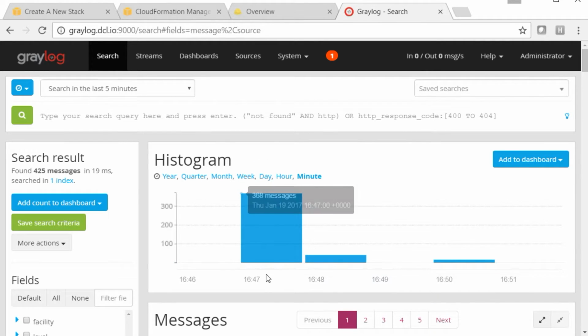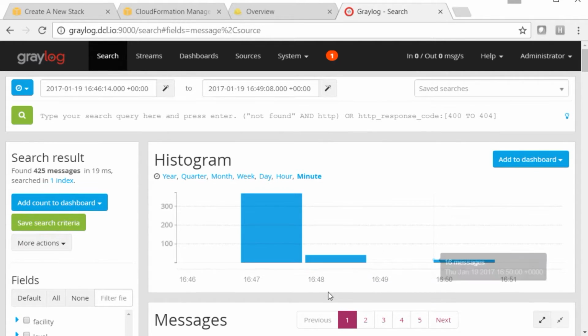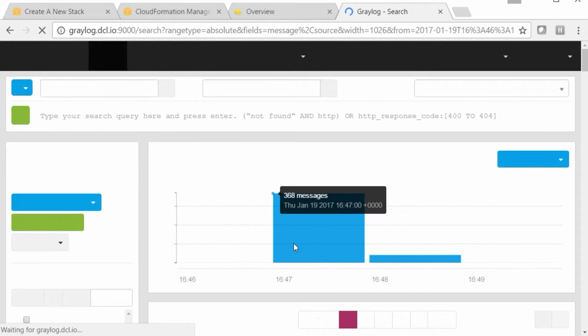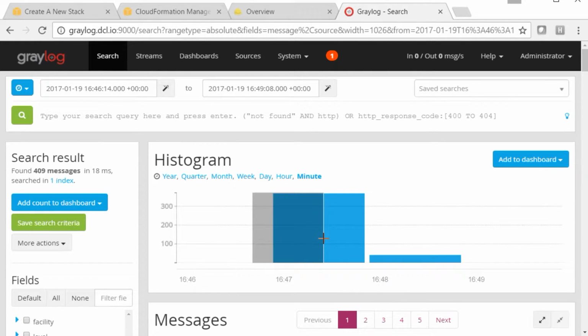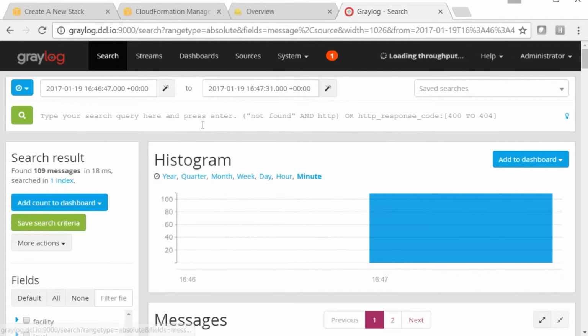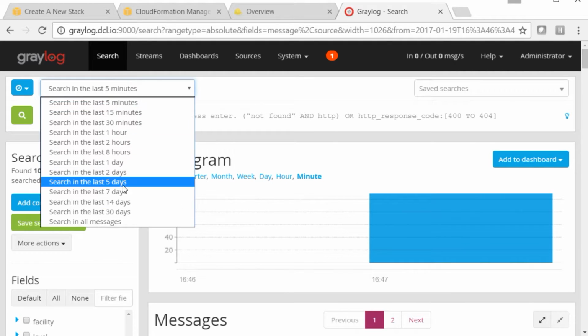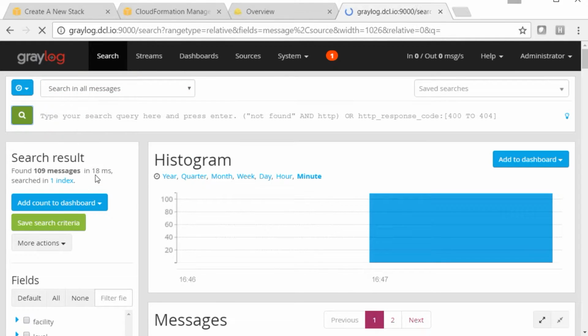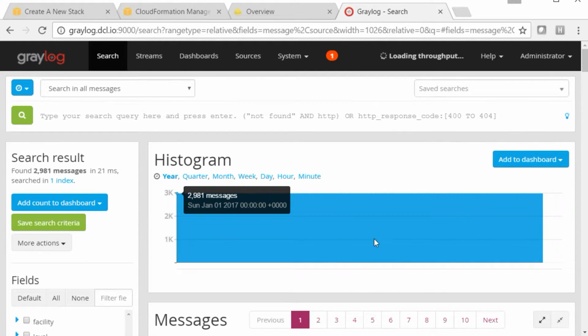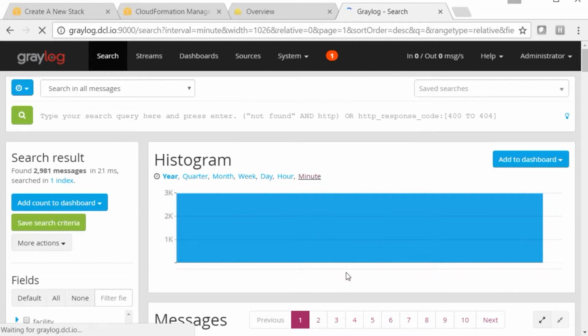But really this is a great tool for your developers, where they can look in real time at the logs coming back from the machine. They can drill down to a particular period in time and look at specific logs over quite a granular period. I mean, we haven't actually got many logs in here just yet, but over the course of this demonstration we should find that quite a few logs are building up within this tool.